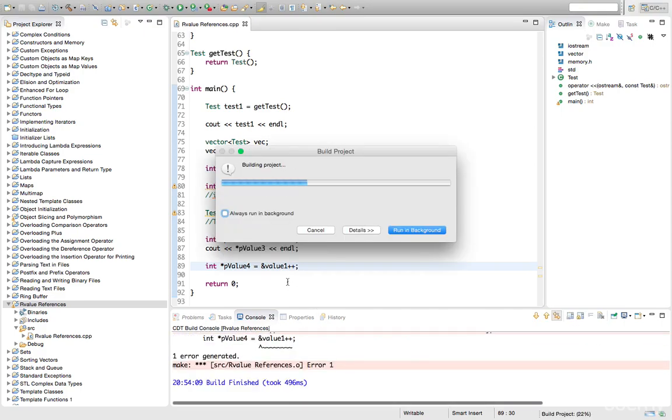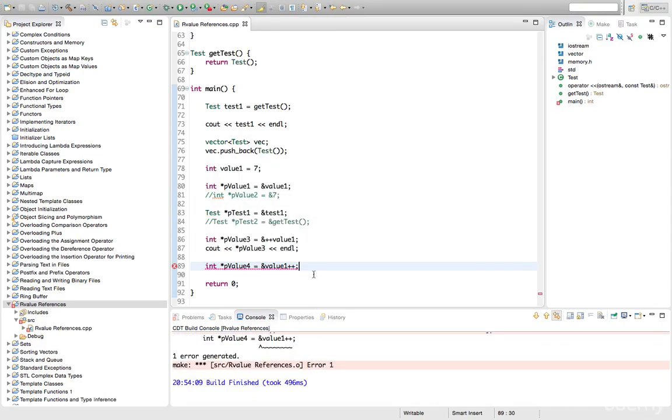The reason for that is there's a temporary value in here, because the postfix operator needs to use the value and then afterwards increment it. So it has to create a temporary copy of the value so that the original value can be used, and then we can increment basically a different value.